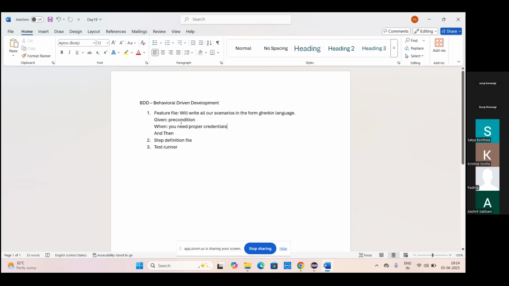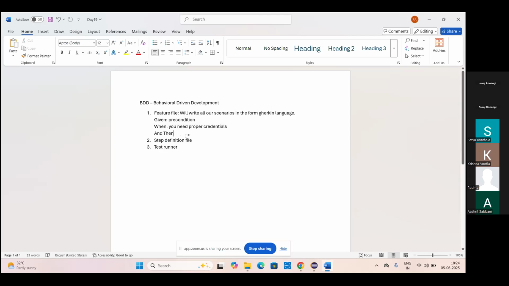I mean some conditions. What are the conditions here? We need proper credentials, or we should be registered in that particular Shastra Academy DB. Then only we can provide our valid credentials and enter the application. So those conditions we will put inside the when keyword.